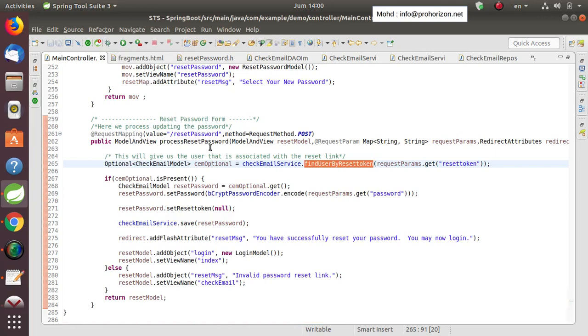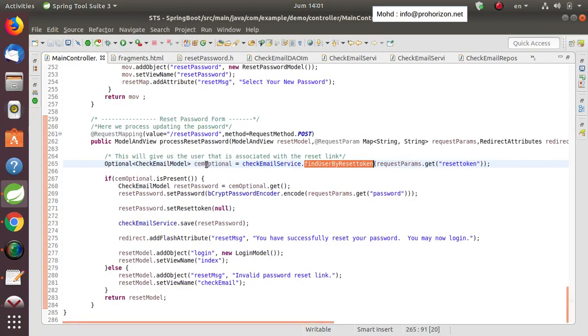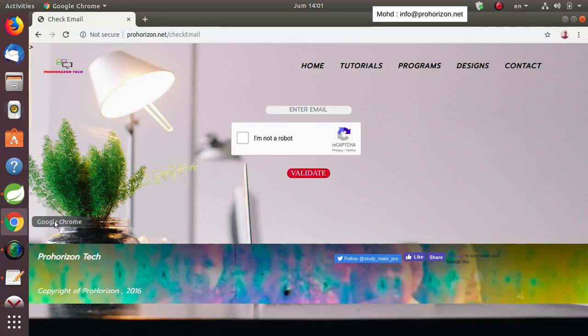You just add it in here at the design of the reset password page, and add in the controller the required code. This is the entire process when you wish to reset a password for a user.